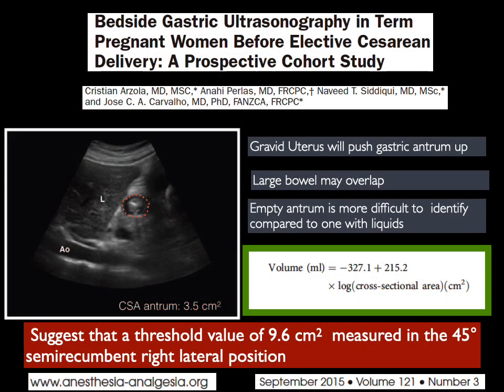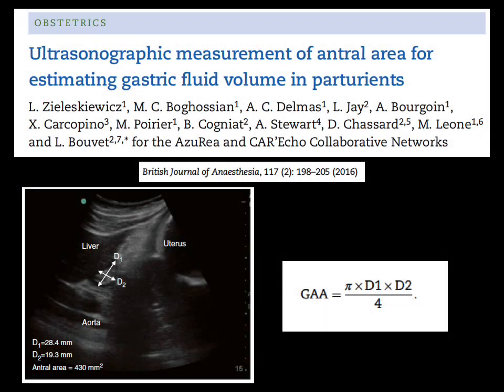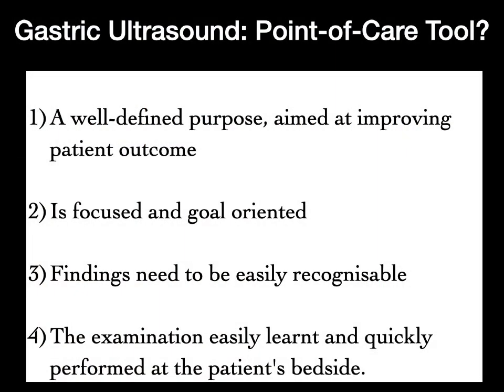Now, what about in pregnant ladies? Yes, people have come out and given an equation. There are two kinds of equation. One is measuring the cross-sectional surface area. The other one is also with measurement of the two diameters at different places to estimate the gastric volume in pregnant ladies. Now, that is about the assessment.